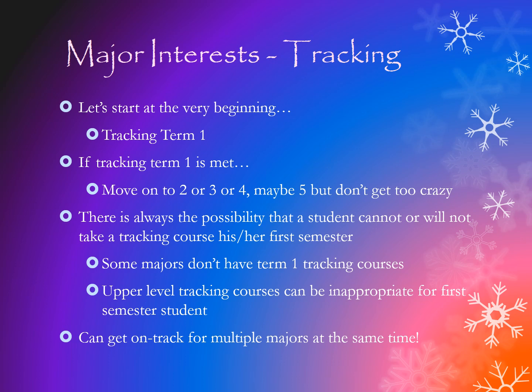And then obviously, students can get on track for multiple majors at the same time. So don't forget that. When we're talking about how to use tracking and major interest to build a schedule, if a student's interested in multiple majors, as you know now, or you may have already known, there are some majors that only require one tracking course for the first 1 or 2 or 3 semesters. So help those students explore majors as early as possible, again, if appropriate, so that they can have as much time as possible to figure out what major it is they might want to pursue when they earn their degree.